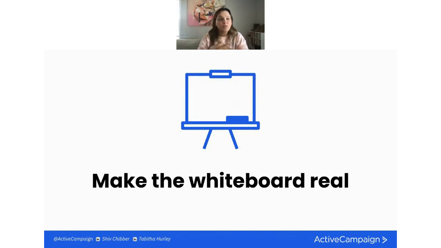Last, make the whiteboard real. I cannot stress enough how many different ways people build automations before they actually get into the platform and start to build them out. I've seen customers who have giant walls in their office or giant whiteboards that are filled with color coordinated Post-it notes that dictate what their automation is going to have in store for once they build it out in the platform. Drawing it out on a chalkboard, on a whiteboard, whatever tools you're using, you are ready to make the whiteboard real because you've really intentionally thought out what your automations are and what the goals are around them.